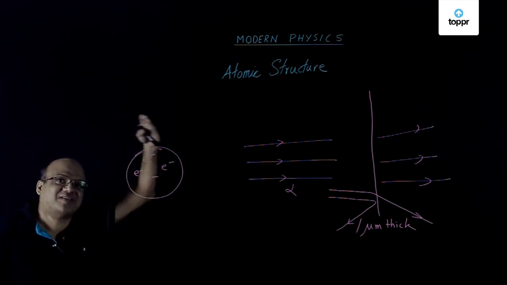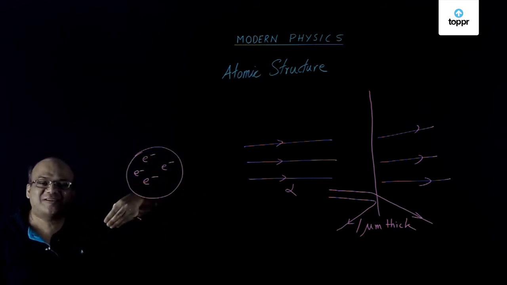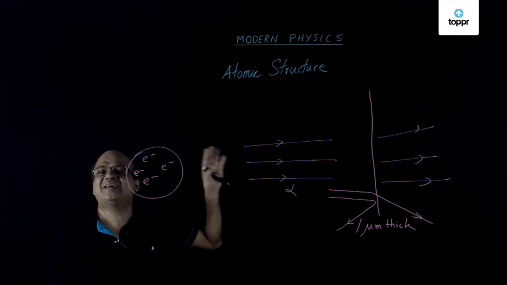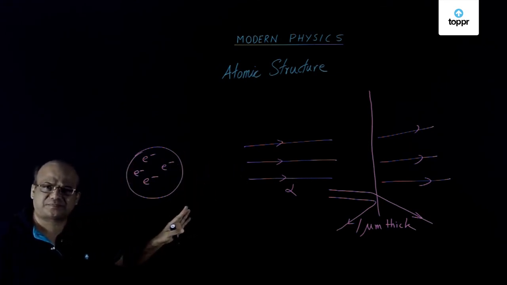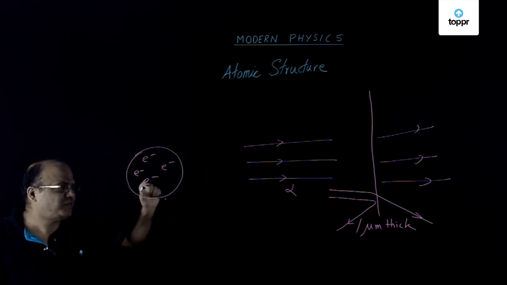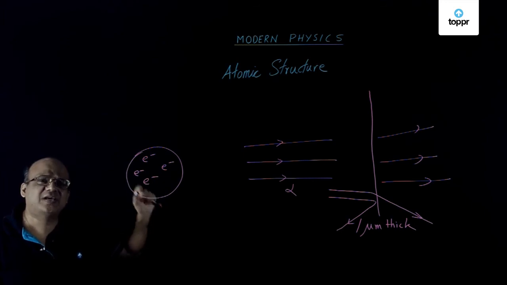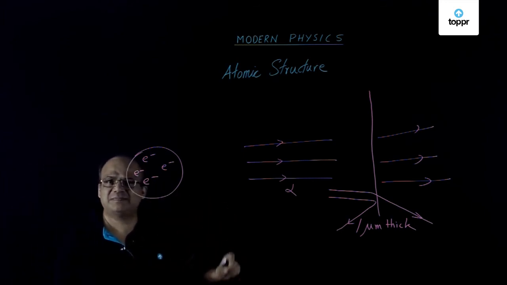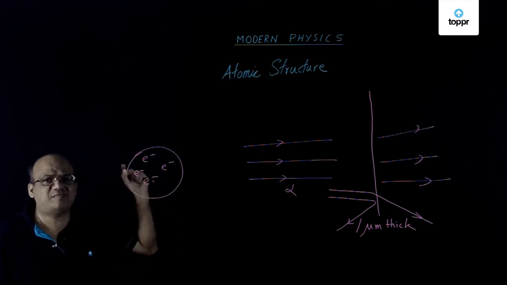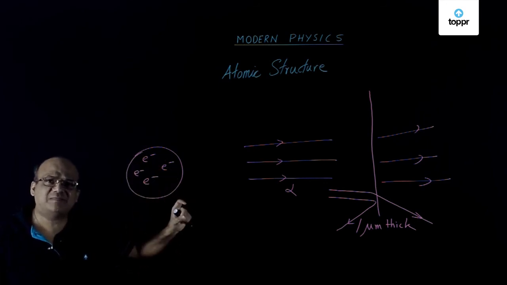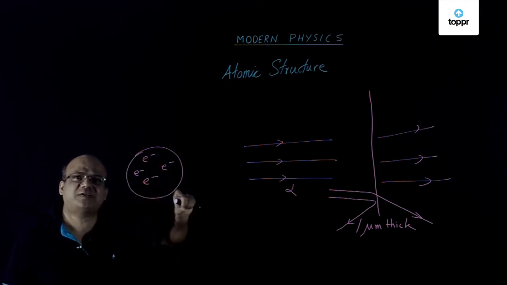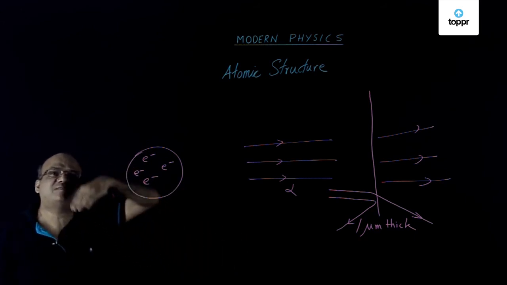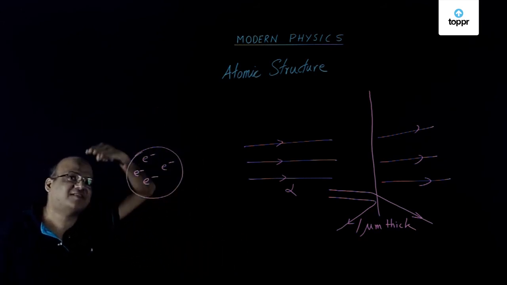All of you know circular motion? When a thing moves in a circle, we need a force towards center. And that is called centripetal force. So this was the concept given by Rutherford. At the center of an atom is a nucleus which is very small. Almost all the mass and the entire positive charge is there. Electrons move around the nucleus in circular orbits.